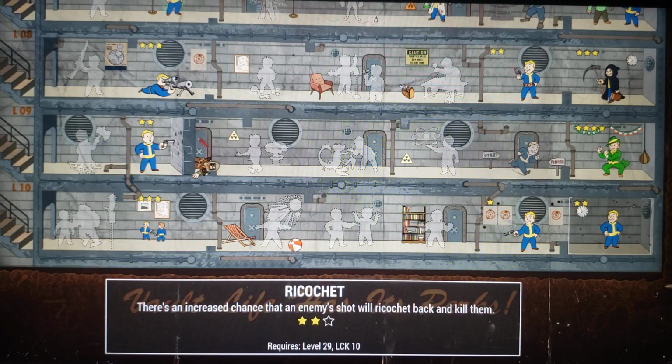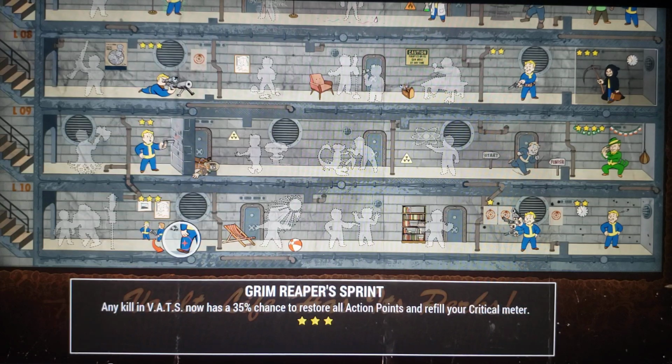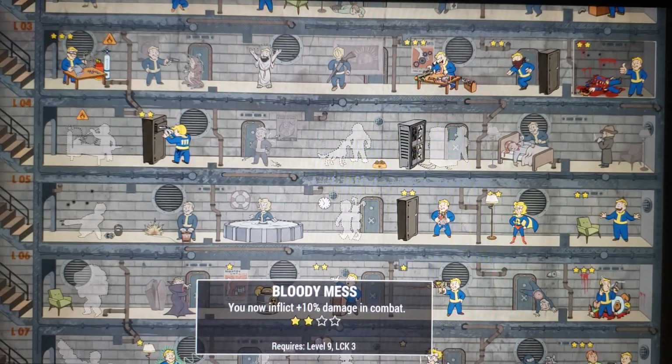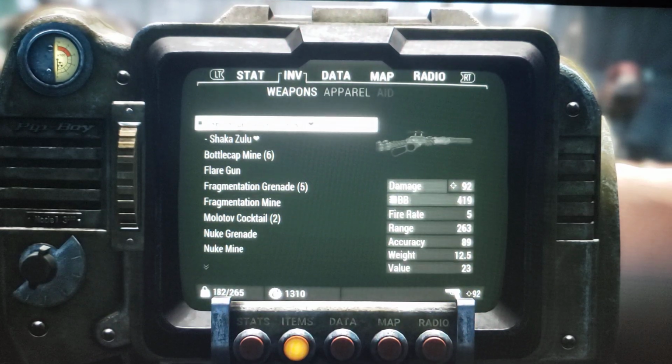Then, for fun, I gave her Ricochet, which has happened about 3 times so far since playing. Not a lot, but it's kind of neat when it happens. Four-leaf clover to build her critical meter. Grim Reaper's Sprint, so she has a 35% chance to refill her critical meter and all action points. Critical Banker, I don't have fully maxed out yet, but she will be. Better Criticals maxed out, so again to do more damage. And right now I'm working through Bloody Mess, so she does an additional 10% damage in combat, which brings it to 92 points of damage per shot.